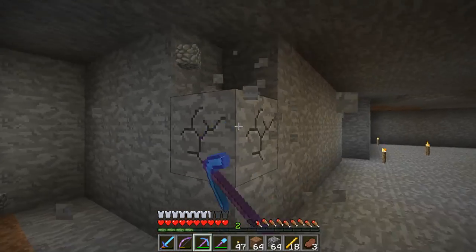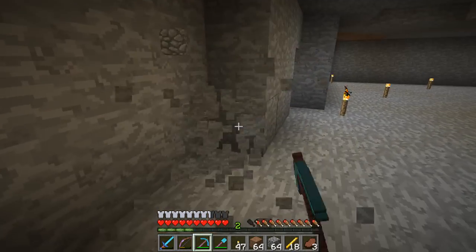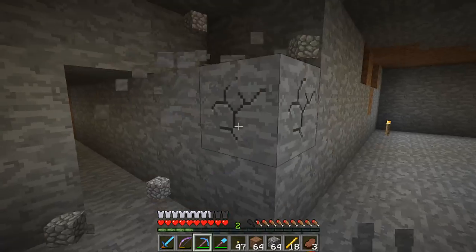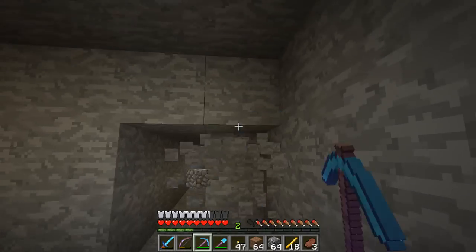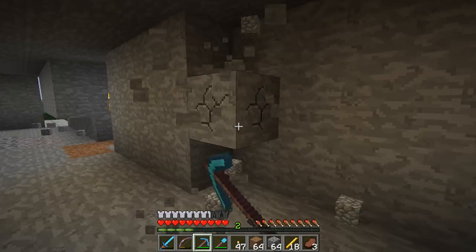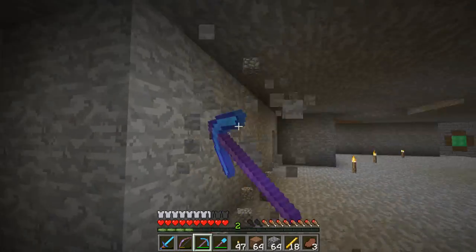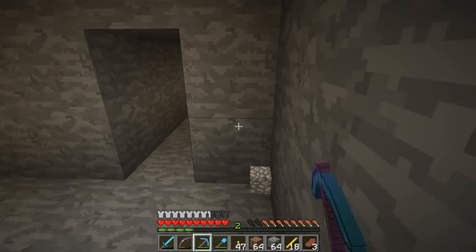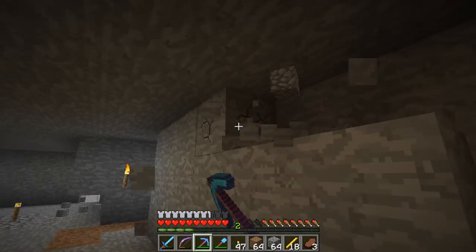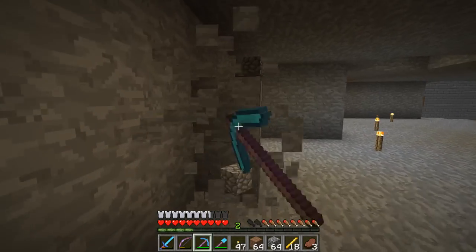Those areas require a bit of care in order to maintain their integrity, because I definitely want to keep as much of the original look of the terrain as possible. I don't want to change the outside too terribly much. So that's definitely something I have to keep in mind if I'm going to be doing large excavations like this. I want to stay away from that stuff until I have more time to examine it. There we go.